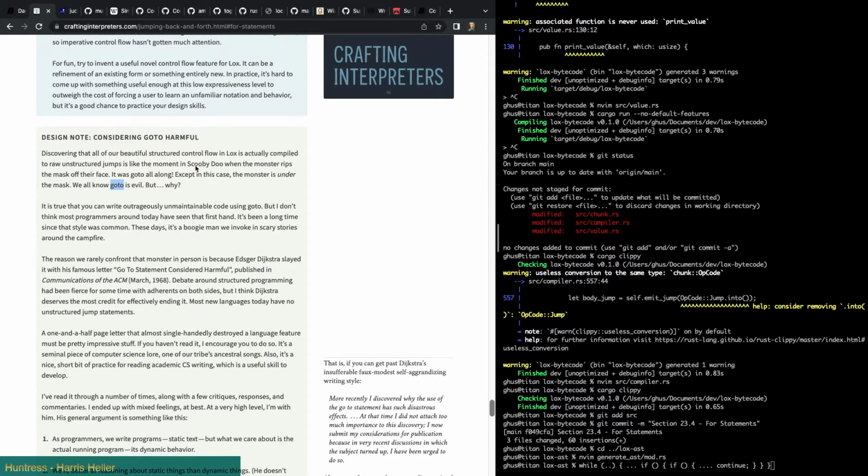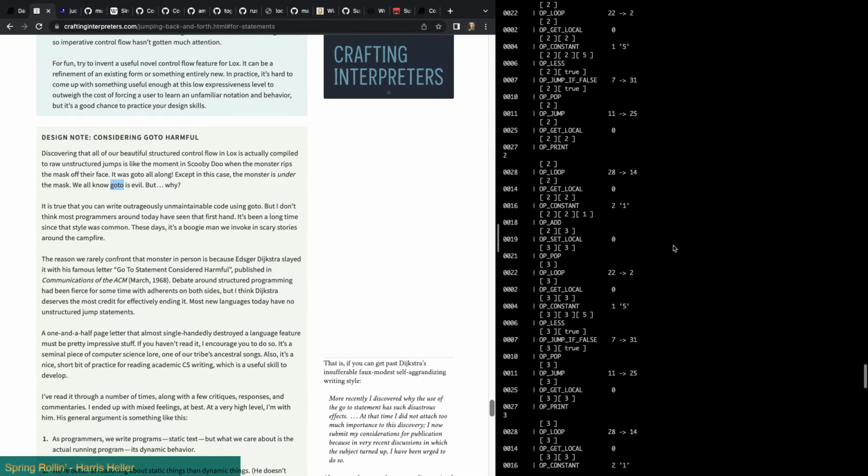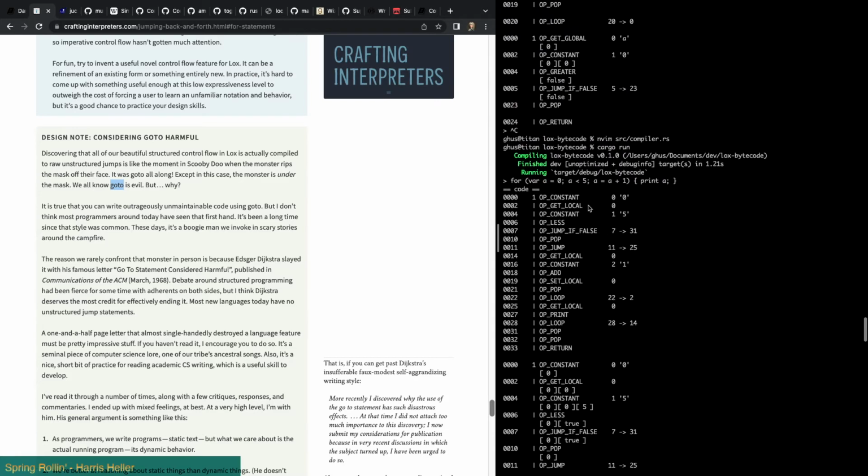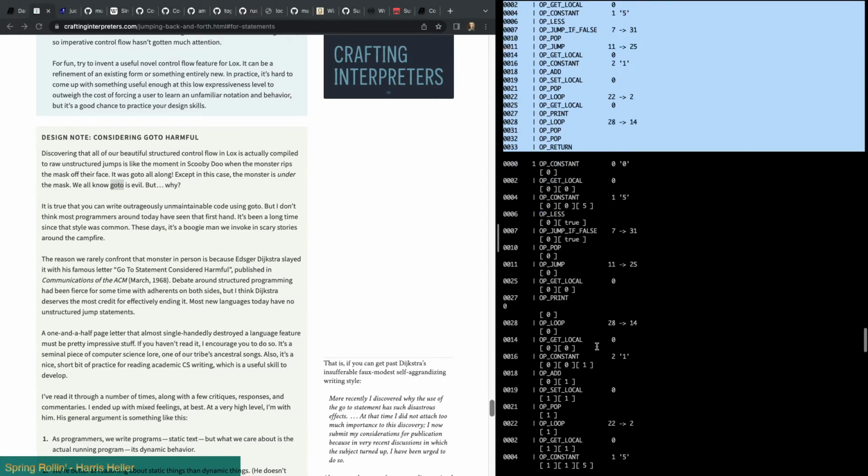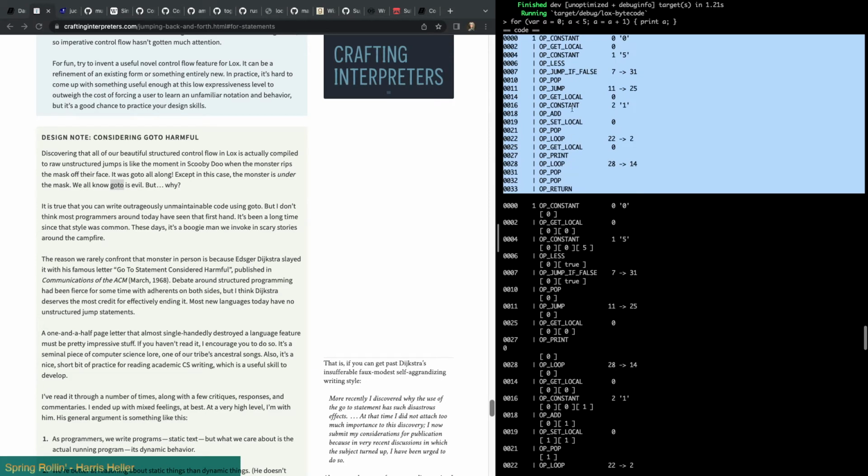Before I read his thing, I'm going to say the reason Dijkstra, or my understanding of the reason Dijkstra was saying goto is evil, is that it makes it hard to read source code. The fact that we're using gotos under the hood, or jumps under the hood, is not a problem because in general, you don't try to decipher the machine code, right? So this would be compiled into machine code instead of this VM code, right? So you're not trying to decipher this unless you're trying to debug some really weird edge case, or maybe there's a compiler bug or something.